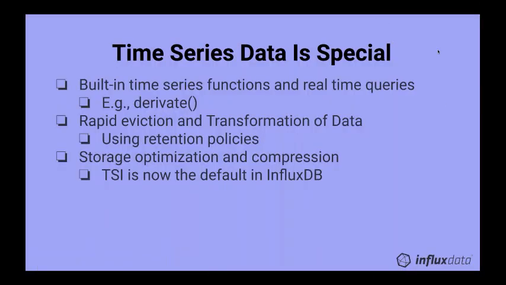So we talked about a lot of the built-in functions that you can use to query your data, but there's other elements of time series databases that are important to consider. When you're ingesting such a high volume of data, you need to be able to do things like rapidly evict data that is no longer valuable to you. So you can set retention policies to either expire old data that you don't care about anymore, or you can use retention policies to downsample that data and only retain lower precision formats or versions of your data, because it's often the case that you don't need to keep your data in nanosecond precision for an extended period of time.